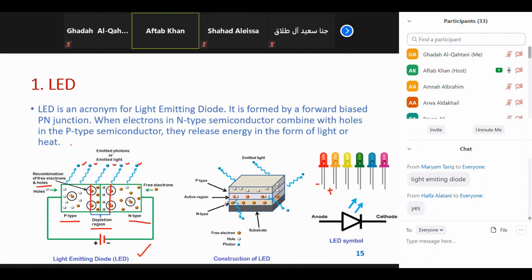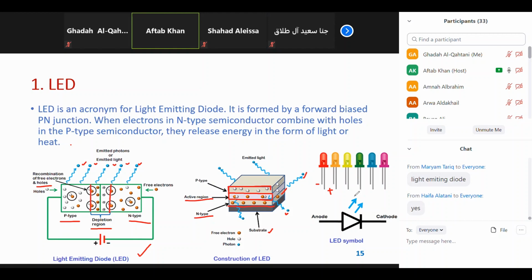Now how is it designed? We have a substrate on which we design the P and N material types. So this is the substrate. Then on it we have the N type, which has more free electrons. Then we have the active region. This region is intentionally left open so that electrons and holes can recombine and the energy can come out, rather than being contained inside like in a plain diode. Because it's an LED, it is transparent, so light can be emitted here. And this is the P region, where we have more holes. So this is the structure and construction of the LED.